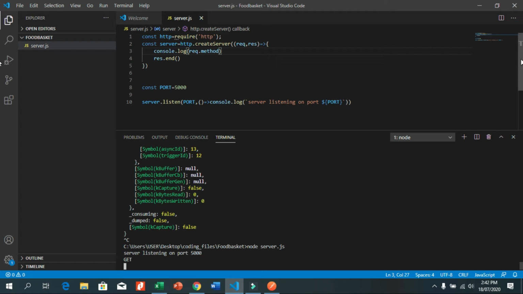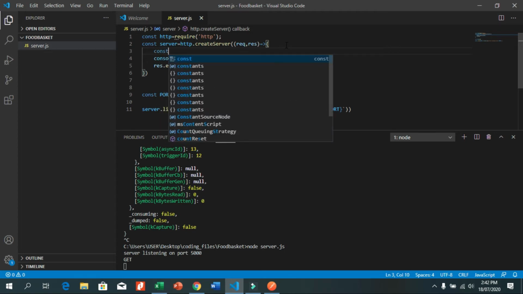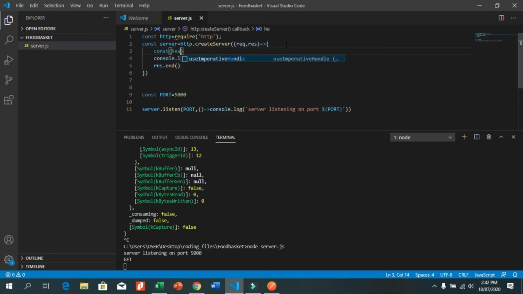What if we want to get more stuff from the request? Let's say we want to get our headers, our URL, and our method. We can do a destructuring and say headers, URL, and method, and we're going to pull it out from the request object.